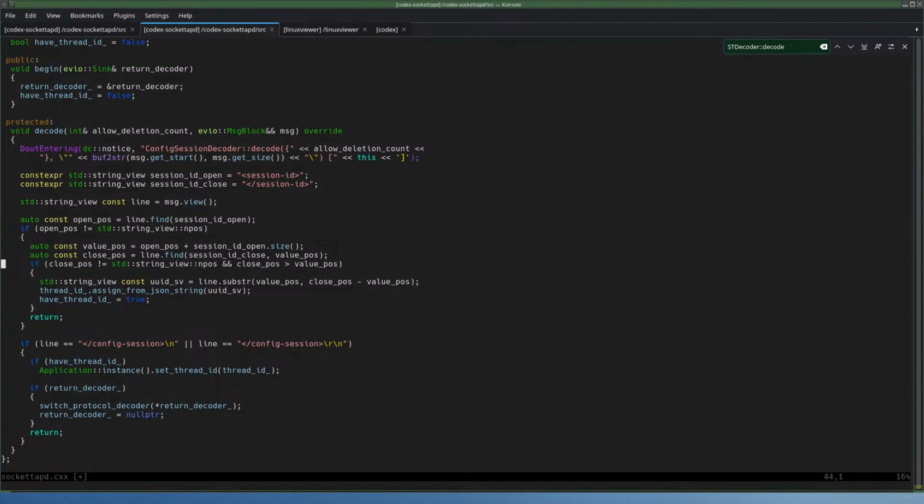That is not working. Well, this is totally not safe what it's doing here. Totally not safe. It assumes that both messages are in the same message block. That is BS. Huh?